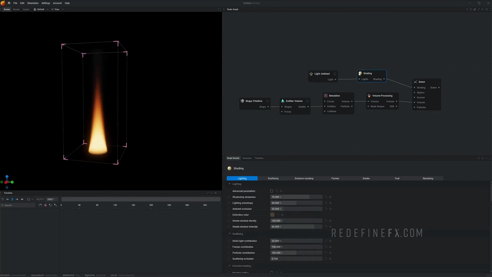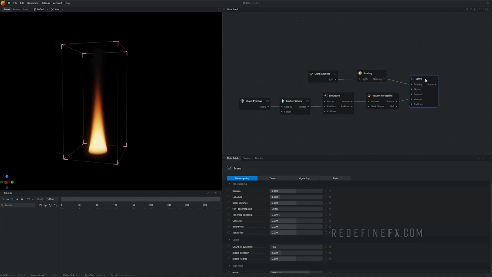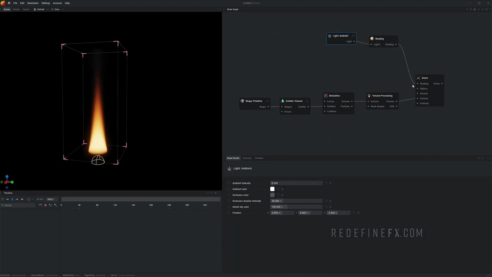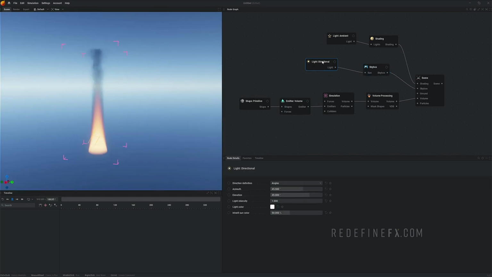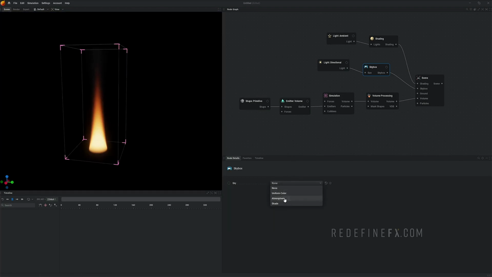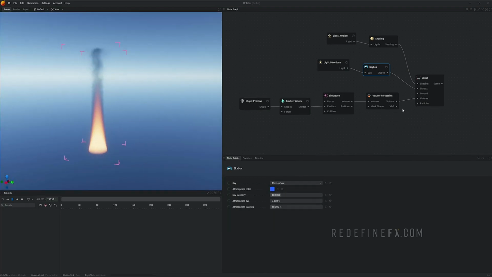As you can see in the overall scene node, I also have an option here for a skybox, so I can move these shading and light nodes out of the way and just make a new skybox. But in order for the sky to show up, you need to give it a sun. So I'll just drag from the sun and make a new directional light. And now here's my sky. I can play with the sky light intensity, change it to uniform color or a shade. So I'll just leave it at atmosphere. And I can also give my scene some ground.